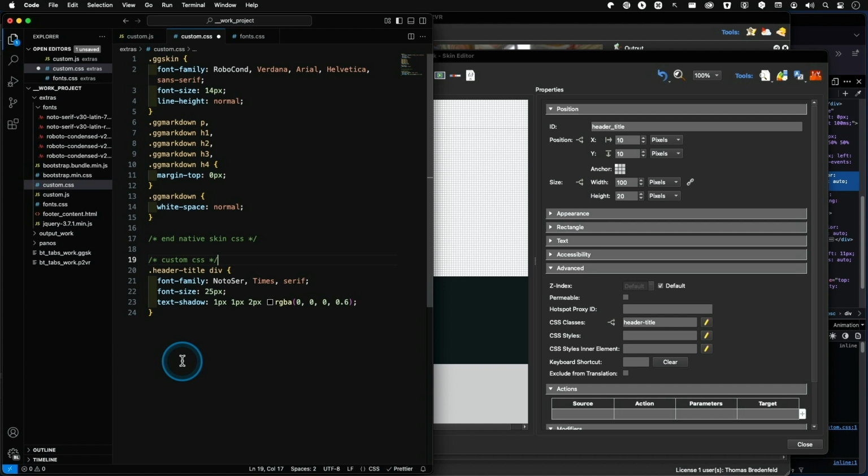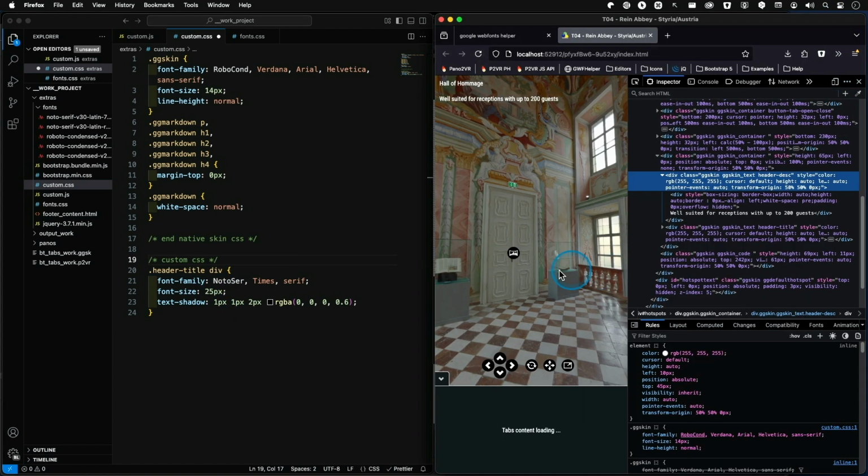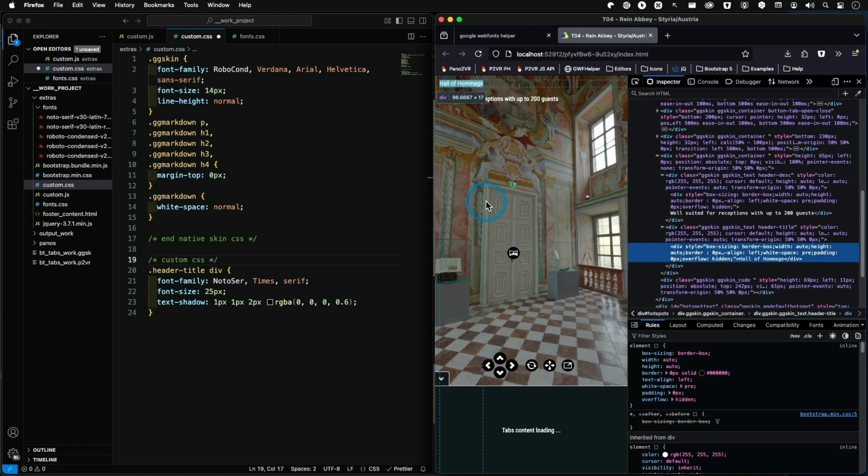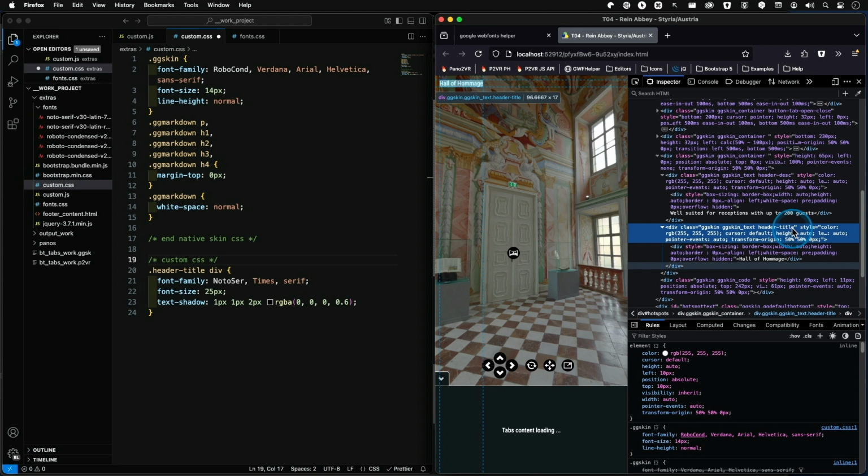Another important thing to mention here is that the text box always contains two wrapped divs. Let's have a look in the developer tools, inspect the title box, and you have an outer div, which is carrying the class, and then you have an inner box.